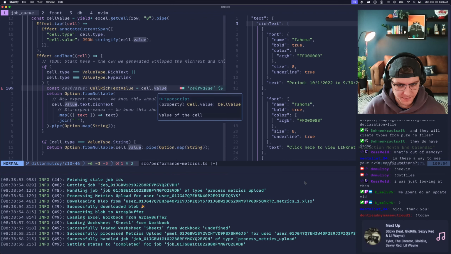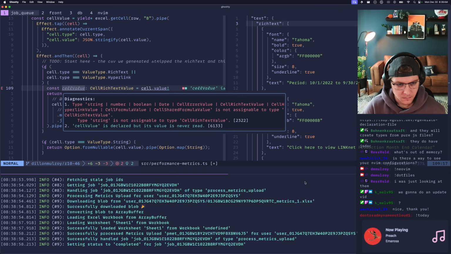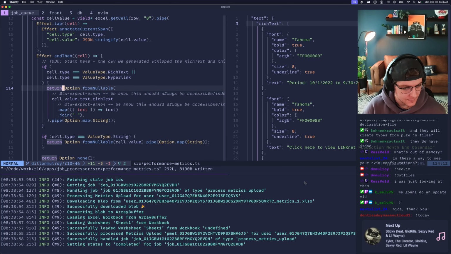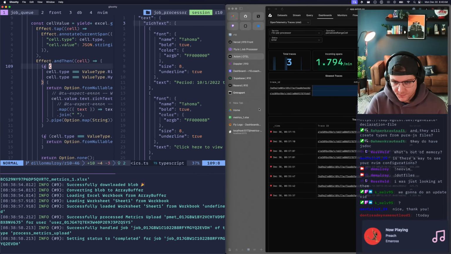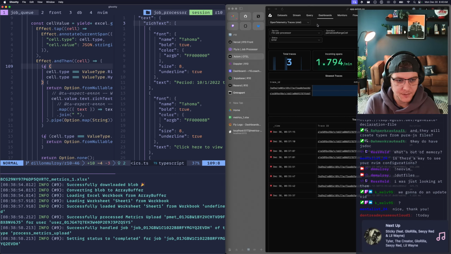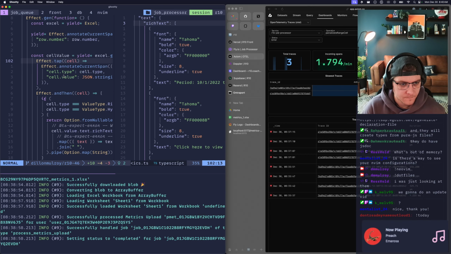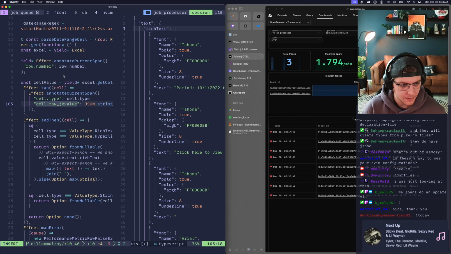Why does that think it's undefined? The types on this library are so bad. All right, well, that's working. So we should see these successful. In fact, I don't even need this anymore, right? We can just do cell dot raw value there.